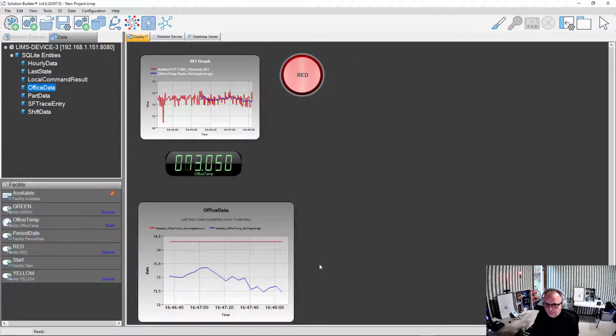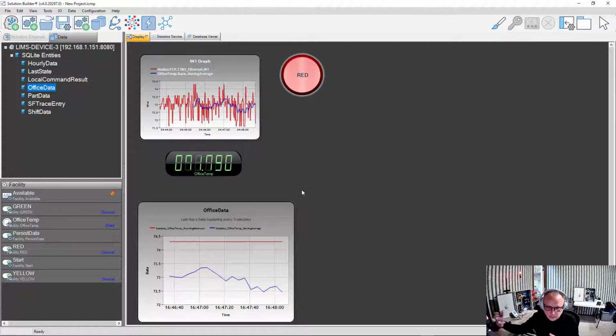Now what's going to happen is every 5 minutes, it's going to go into that table and refresh this graph. And it's going to bring the data over into our data model as well, so you can do things with it. But the most important thing is that historic data from outside sources can come in, and you can evaluate that data along with your real-time data that you're working on. So that represents what we can do from bringing data in and analyzing. We may be collecting it, but we're also bringing that data back in and being able to make decisions on it.